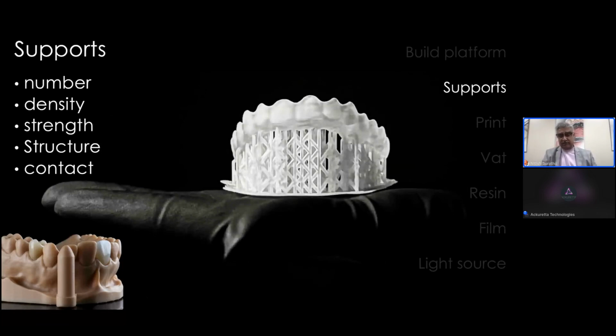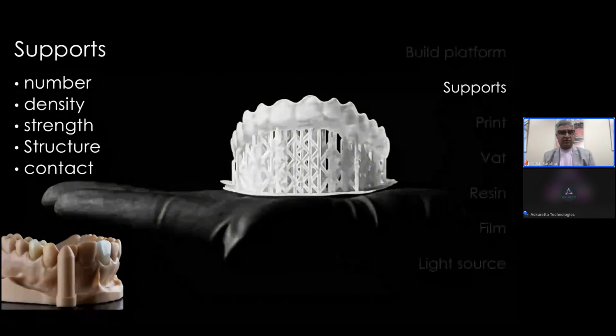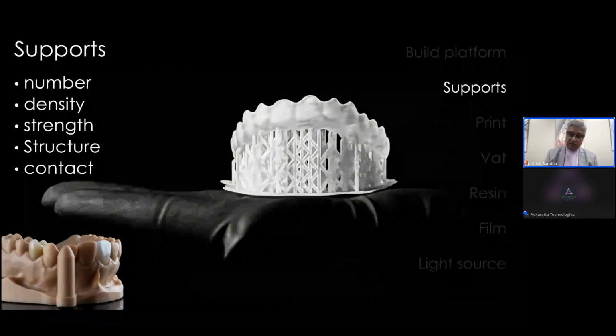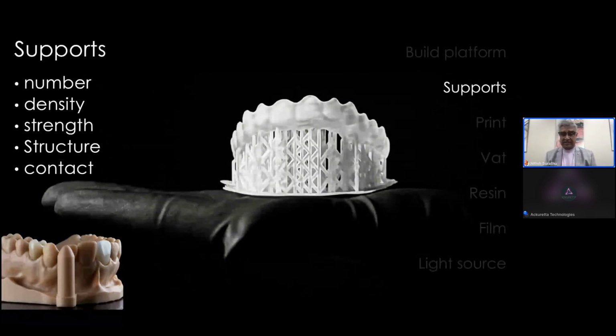And then we used to see a lot of issues because not every user understood how many supports to have, how many supports to generate, what to take out, what to add, what kind of support structure to choose, whether he wanted structure or tree or all of these options that the software offers us. So the number of supports is important. The density of supports for unit area of the print, that's important too. The strength of the supports in terms of cross-sectional thickness of the supports matters.